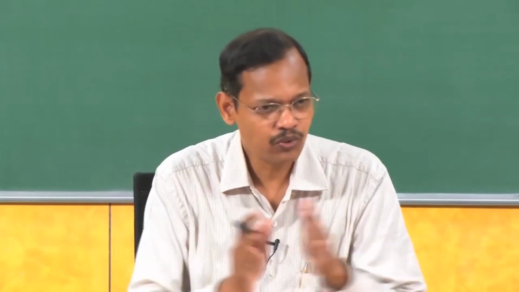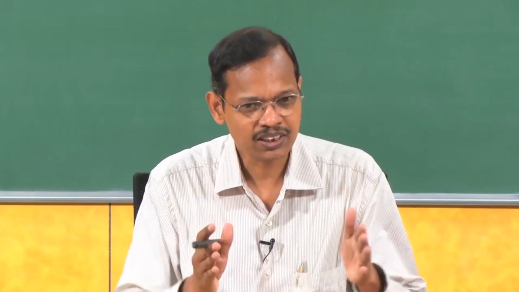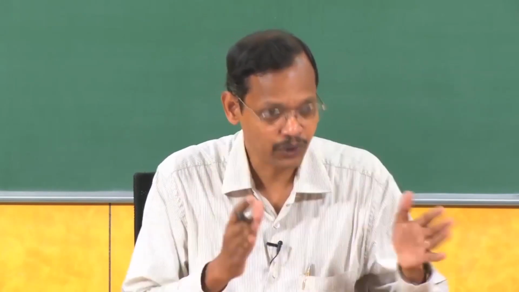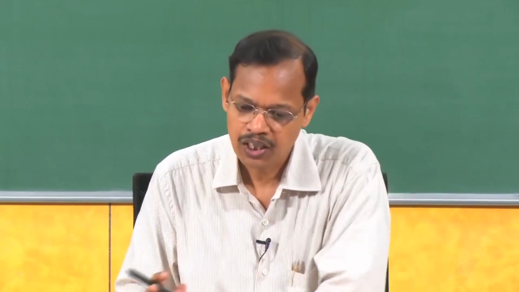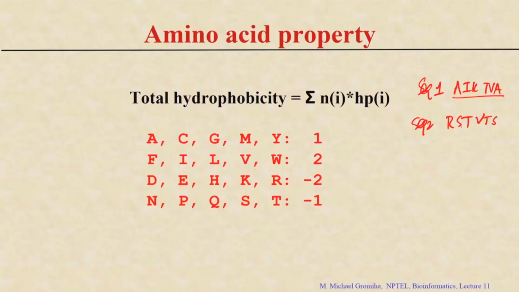So, if you have the values, then the sum of the numbers in a full sequence will tell you the characteristic features of the complete protein, based on the particular property. For example, if I have sequence 1 and sequence 2, and I want to see which is highly hydrophobic, I have values for 20 residues. I give one example. I classify the amino acids into 4 groups: one is hydrophobic, one is highly hydrophobic, one is polar, and one is charged.